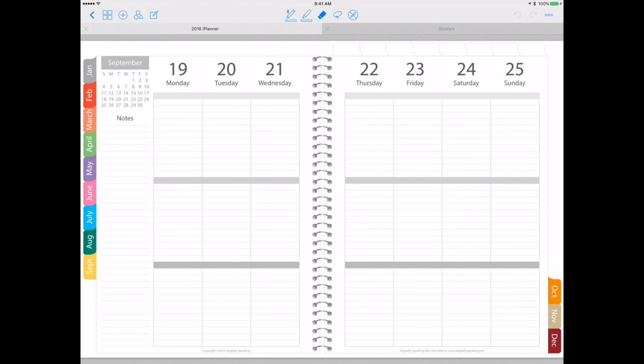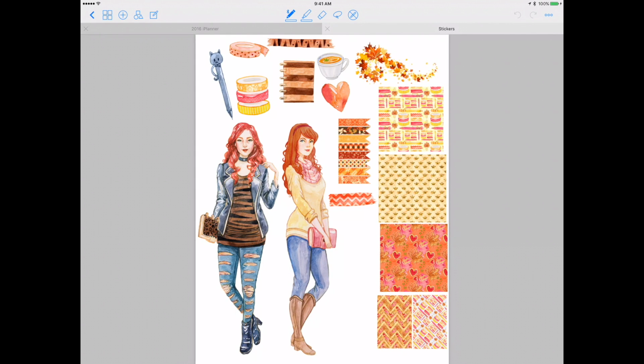So we're going to go up here, and I'm going to add a box. Now, these boxes down here, I've already sized. These were 12 by 12 digital scrapbook paper, and I'm going to show you how you can size that down to fit. But to start, I'm going to just show you how I place a sticker.